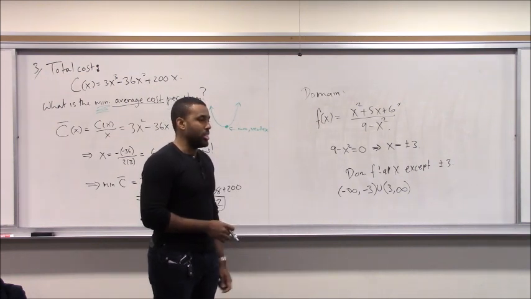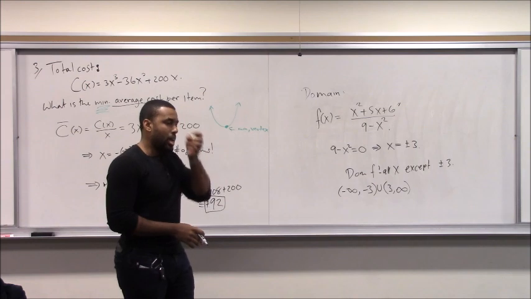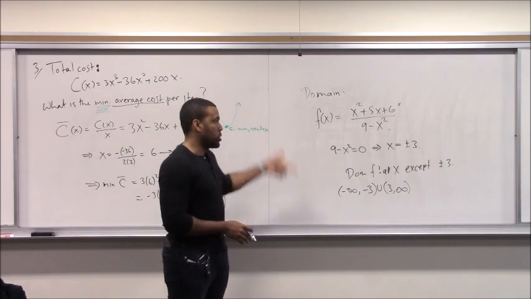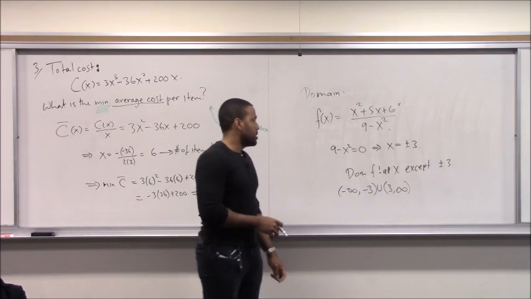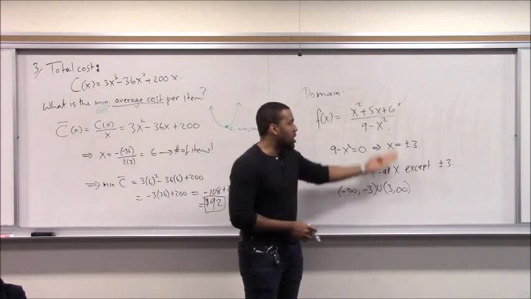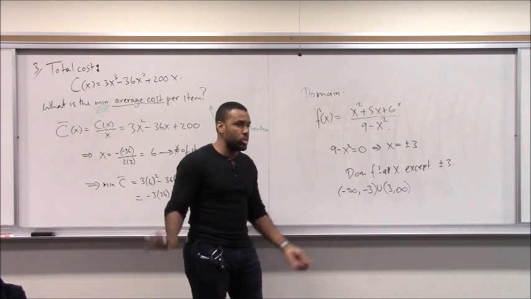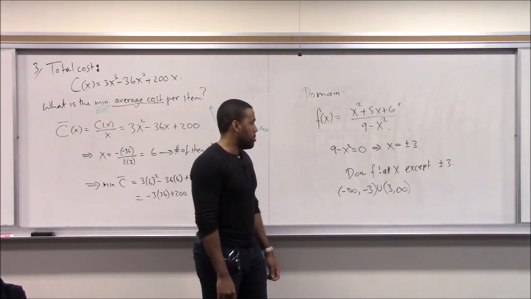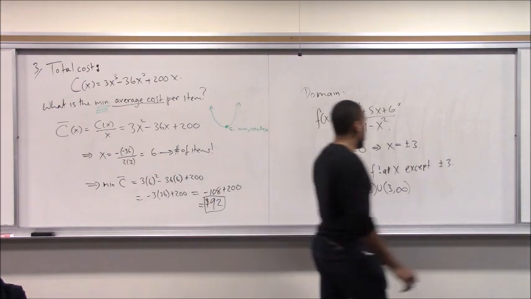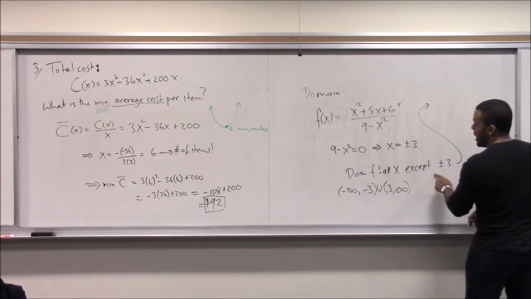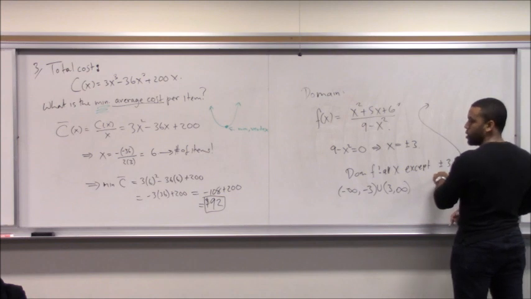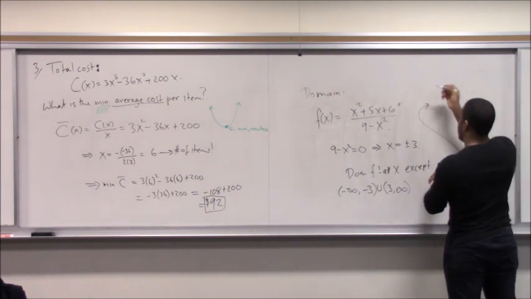Not many people got it right, so I gave partial credit. Each problem was worth 5 points. So if at some point I saw plus or minus 3, I would have maybe given you 2 or 3 points. I don't remember exactly what I did. But, right, when you look at everything except plus or minus 3, as I always told you guys in domains, you probably want to sketch it so you're not missing anything, but no one did.